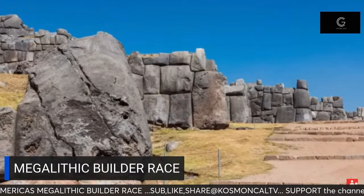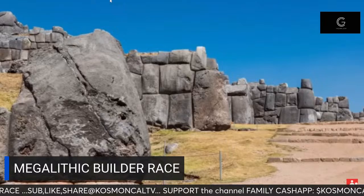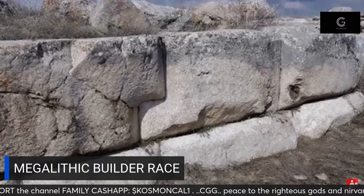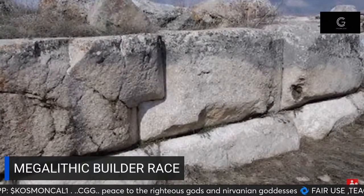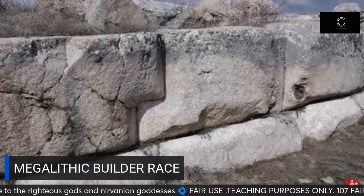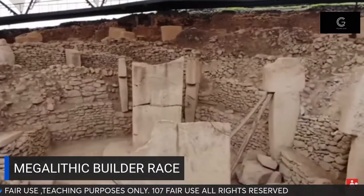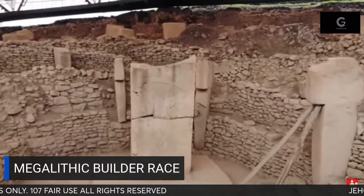And weirdly, up there, near Cuzco, we have this curious stonework, and we also have it at Alakahoyuk in Turkey. Exactly the same kind of thing. Is this a coincidence, or is there something going on behind the scenes of history that we've not been fully informed about yet? And oddly, these patterns, these T-shaped pillars that we see at Göbekli Tepe are repeated at the Temple of Edfu in Upper Egypt and also in Peru.